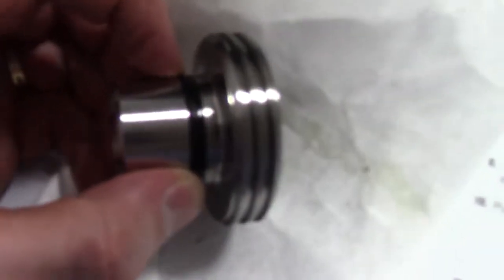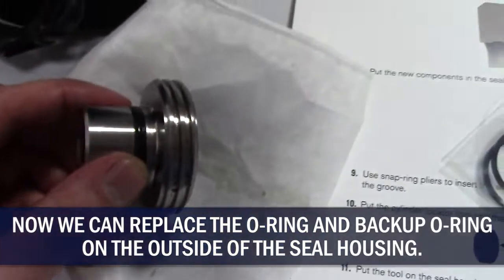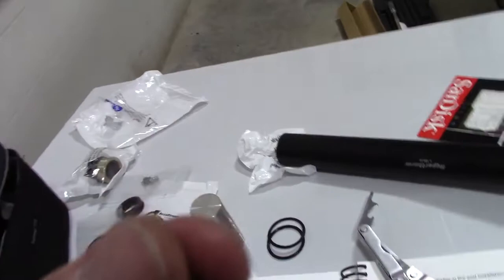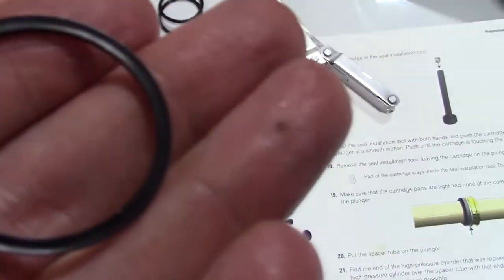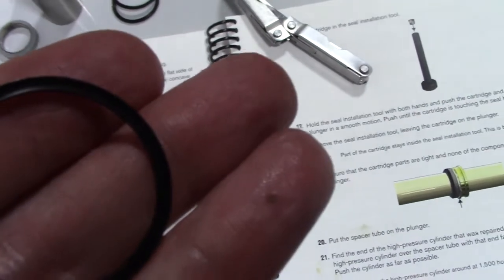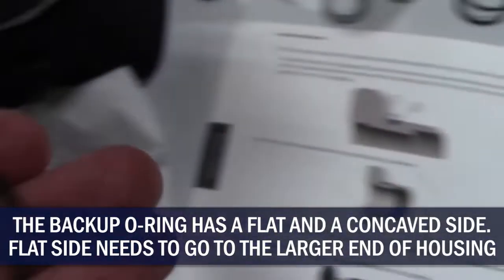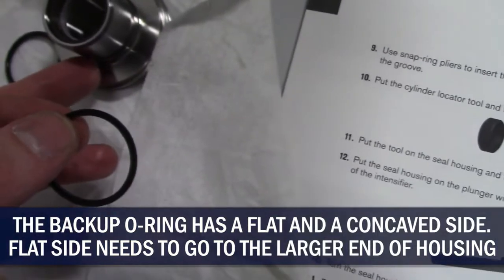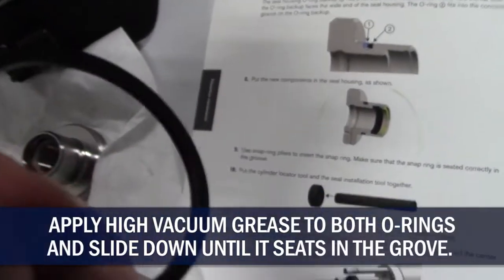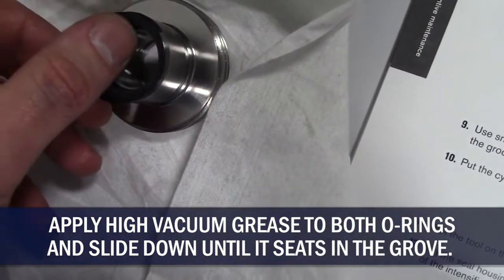Actually, we're going to replace the backup seal and the O-ring on here because they came in the kit. And that's what these are. Now, the O-ring has a backup seal. You can very clearly see a concave side there. It's radiused. That has to go toward the O-ring, and the flat side goes toward the wide end. So the concave towards the O-ring, the flat side toward the larger diameter on this seal housing.